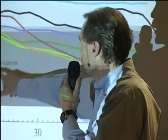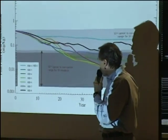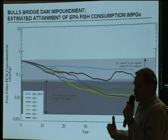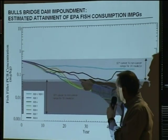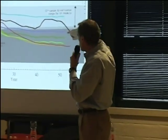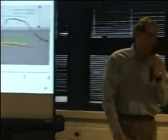Just looking at the time frames to achieve that, sediment alternatives 3, 4, 5, and 6 all achieve that point, which is right here, at about 20 years. Because of the extent of work that's being done and the time it takes to do so, it takes about 30 years to achieve that point if you were to implement sediment alternative 7, and sediment alternative 8 sort of comes in and out at about 40 years and then finally dips down at about 50 years. So it takes a bit longer to get to that same point. Okay.